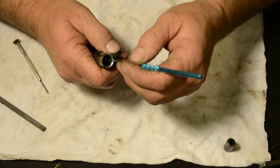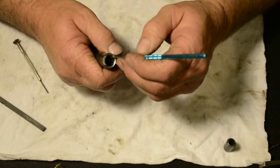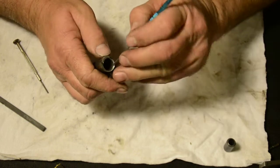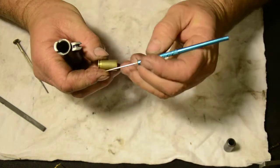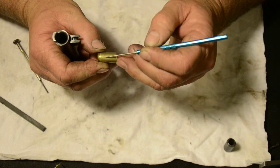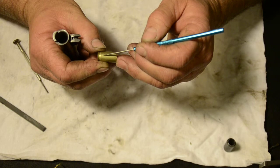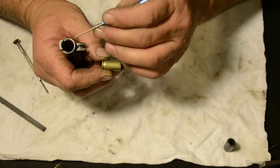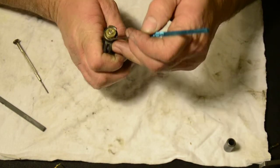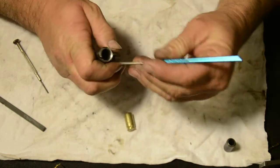And I do this with a Dremel tool. And you want a fine stone because you can take a lot out quick with a coarse stone and you can screw your barrel up. So you can just keep going back and forth, okay? As long as you don't take metal out, if you can see those scratches right there, that case from this point back is a lot thicker than it is from this point forward. You don't want to take metal out until you get past this point, okay? If you take metal out of this chamber so that when a case is seated in it and you look down in this crack right here, if you get past that point, you've taken too much metal out. So that's something you don't want to do.